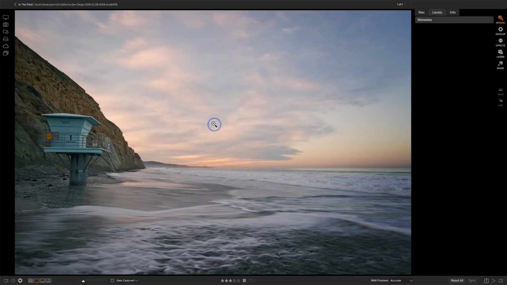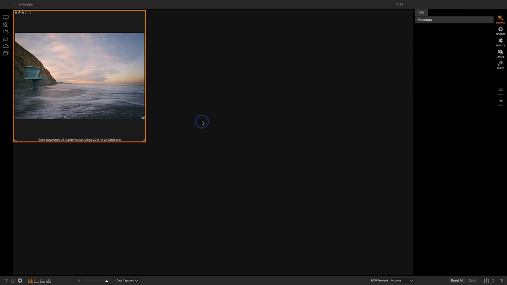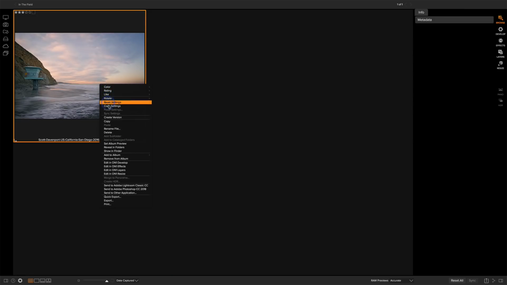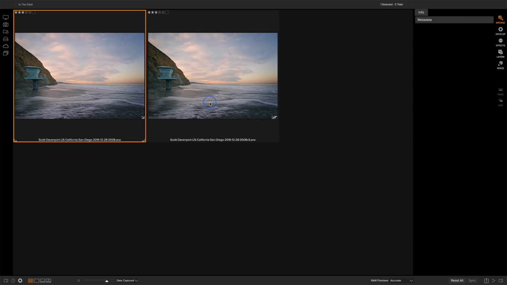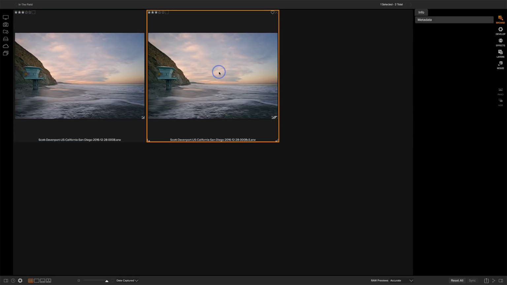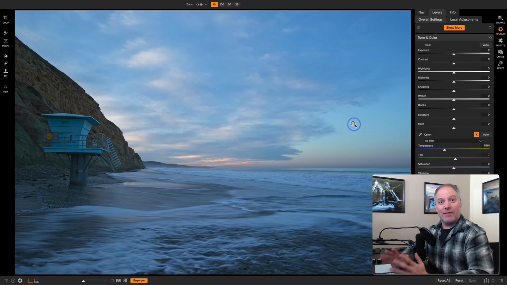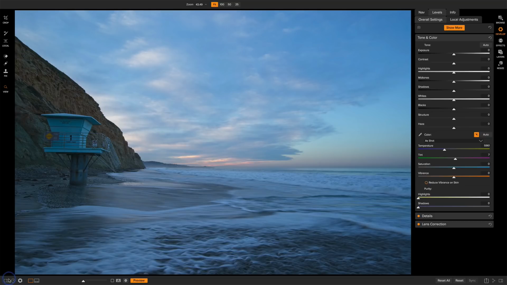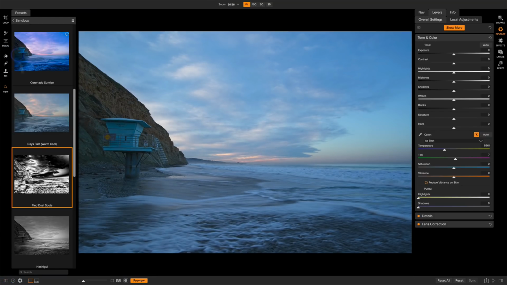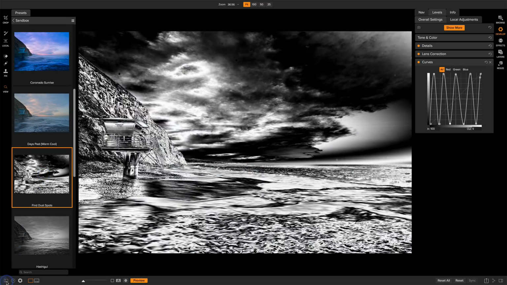So I'm going to take this photo here and let's make a version of it, a new version. This is something new in Photo RAW 2018, and I can reset all of the settings on that. So we'll see it go back to its pre-processed state. I'll take that into Develop. Now in Develop, I use a preset specifically to find dust spots, and amazingly, it is called Find Dust Spots. So I'm going to open up my presets window. I have that selected already. I'll just click on it once and close this.